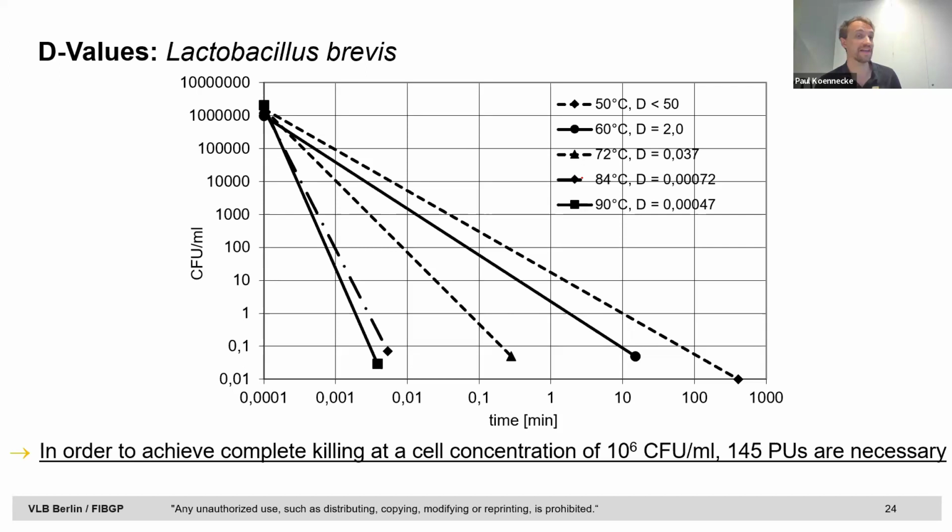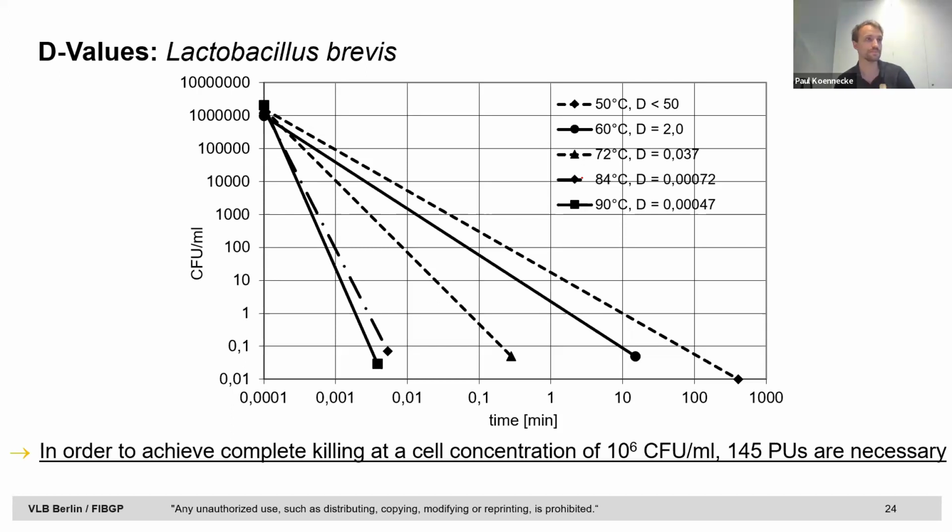But in the end, they can say, okay, we have a very, very big load of microorganisms in there. Okay, the taste is okay. We can probably still fill this, but we have to go up with the pasteurization units for this specific tank. And this is something you really have to keep in mind, that your initial germ count is a very, very important thing.